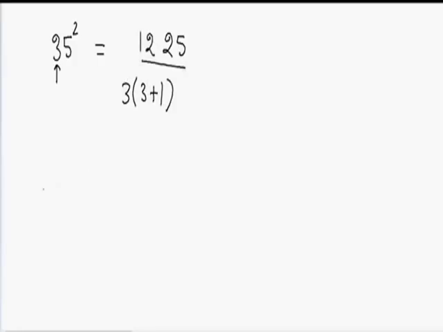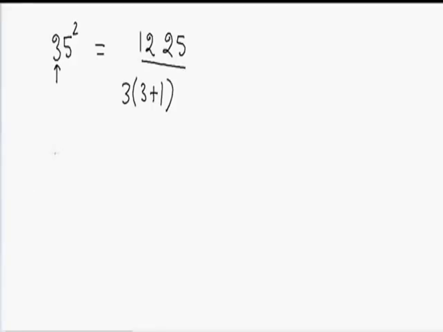Let's talk about numbers which end with 5. Suppose we have to take a square, how can we do that in our mind without using a calculator? Suppose I have 35 and I want to square it. In that case, what I have to do is write 25 in the end, and then take 3, which is the first digit, and multiply it with its increment. So 3 plus 1 is 4, and 4 into 3 is 12. So the answer is 1225.